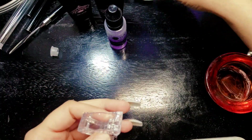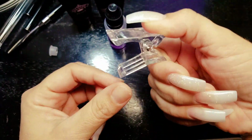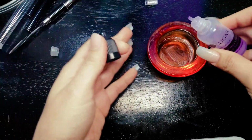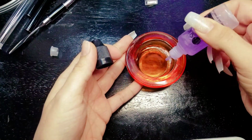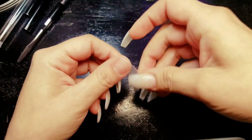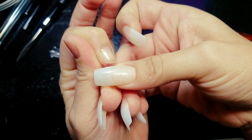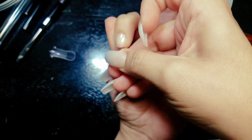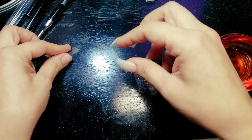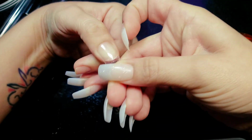They come in 5 pieces and they look like this. I'm going to start with this little liquid and put it right there. You don't need that much, you just need a little bit. I already picked my forms and they have to be just a tiny bit bigger than my finger. This is the number 6 and this is number 2, I believe.